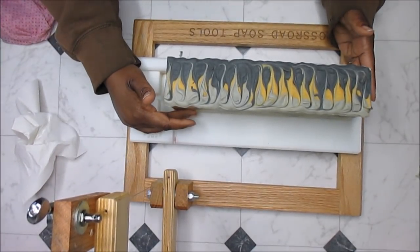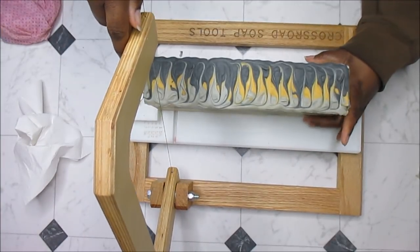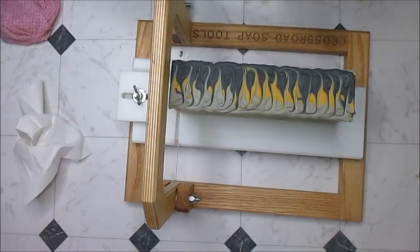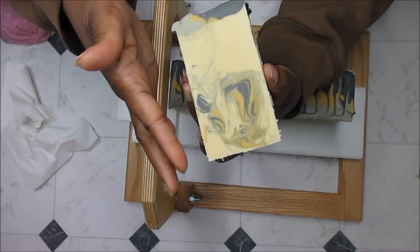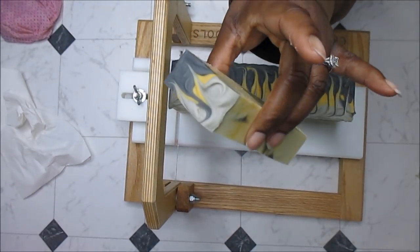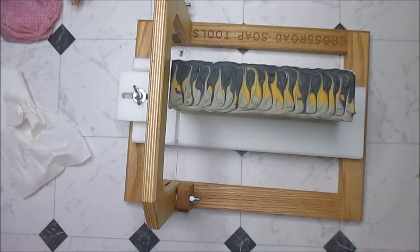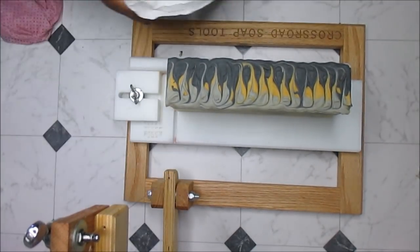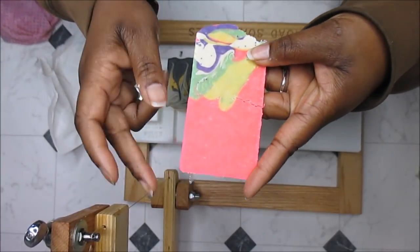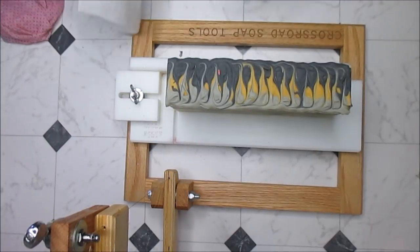Hopefully I don't ram this into the stop again. Wow, it is just crazy — maybe I should start running my dehumidifier again. It is January 20th, it's pretty dry in my soaping studio. Here's my dilemma: cut it too late and I get these speckles I don't like — that's what I've been getting. This is the second soap where I've cut it a couple of days after water discounting and got those speckles. I'm pretty sure lots of other people don't get it — I just need to figure out what's going to work for me.